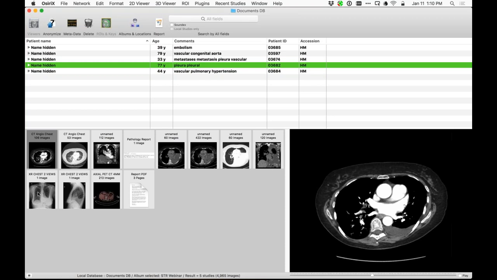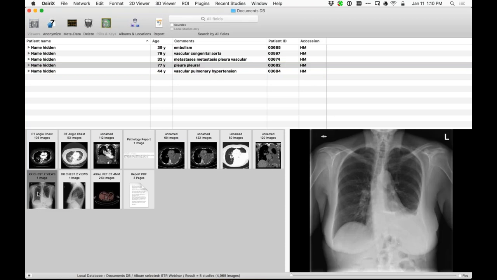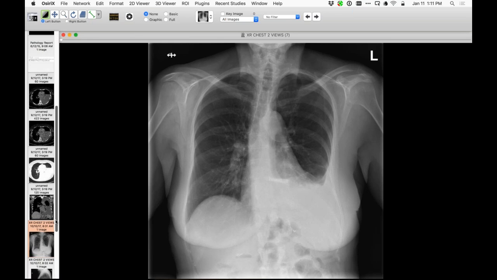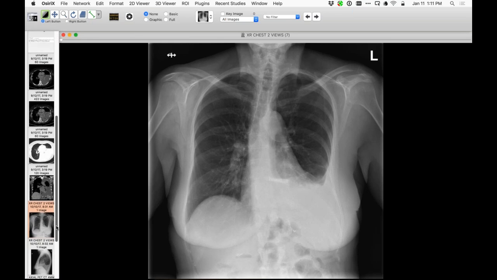So this patient started off, as best as I could tell, with a pleural effusion of unknown etiology. She does have a loop recorder there. I think it's a loop recorder, and you can see the pleural fluid. I don't know how long they followed that for sure. Let me just be sure about the loop recorder.